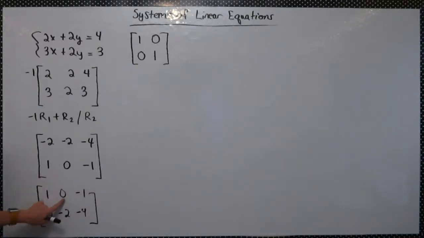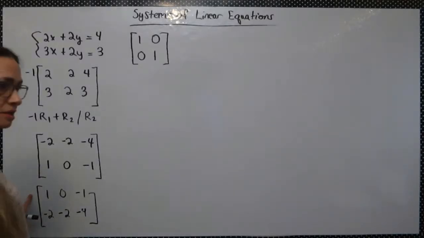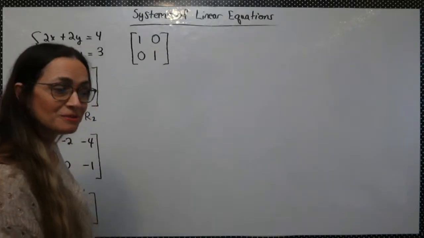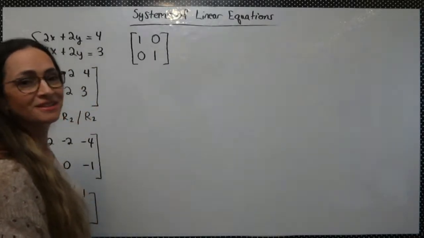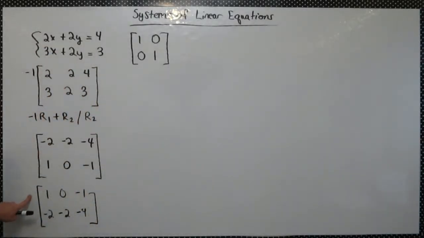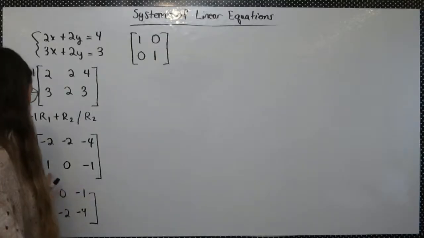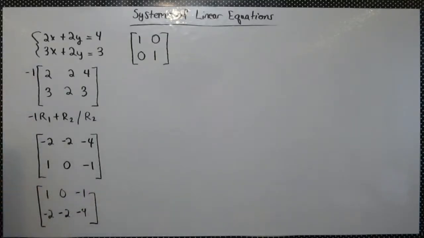Since I already have this 0, I can go ahead and manipulate this first row. And also, if anybody's watching and wants to post in the chat, if you see the step, let me know. Because I like to do math with other people, not just by myself. Anyway, what I want to do here is I think I'm going to multiply row 1 by a +2.